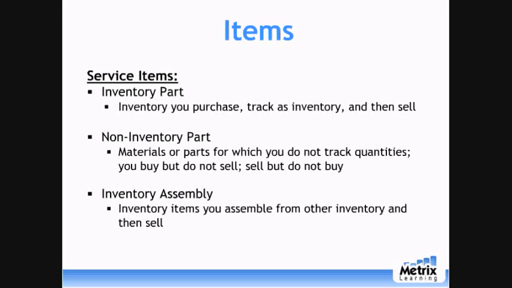Items are the behind-the-scenes accounting for sales and purchases. They allow you to track quantities and dollar amounts for things purchased and sold. You use service items to track work or services employees do for customers. You must know the difference between inventory parts, non-inventory parts, and inventory assembly, and may be tested on this. Page 48 of the Day 1 manual has a very helpful description of these differences.